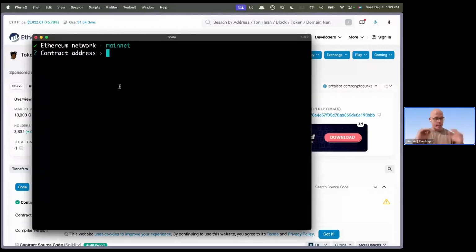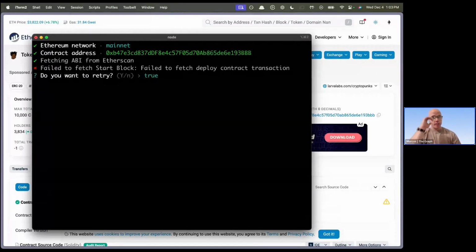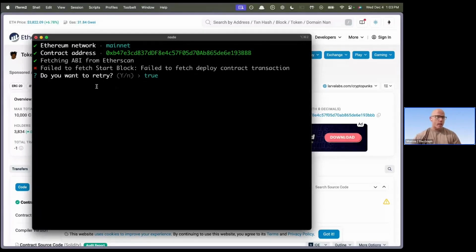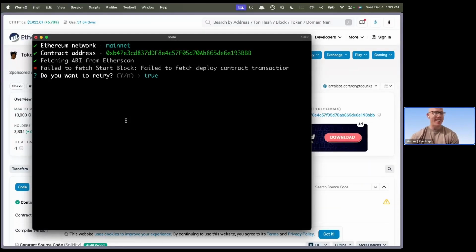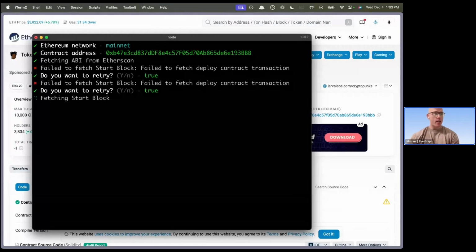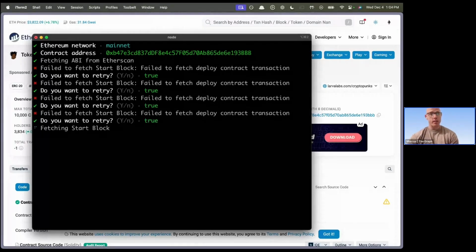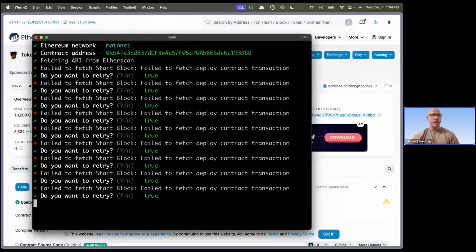That's all we have to do with the CLI. Let's pretend that this is your smart contract you guys just deployed, and just drop in, get the right chain, drop in the contract address, and now it's getting the ABI from Etherscan. Sometimes, just sometimes, could I increase the size of my pointer? Maybe next time. I don't know if I can do that right now. Sometimes the Etherscan is failing to find the start block or ABI. You can kind of see how it's being difficult like this.